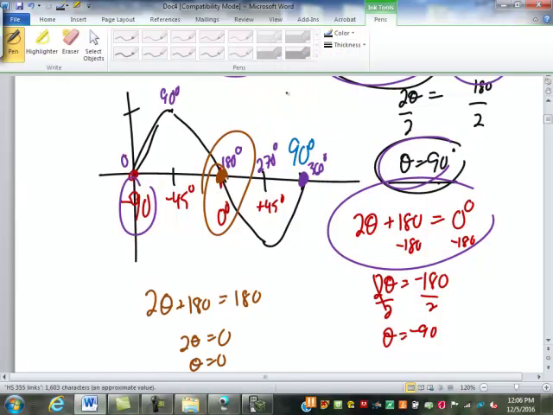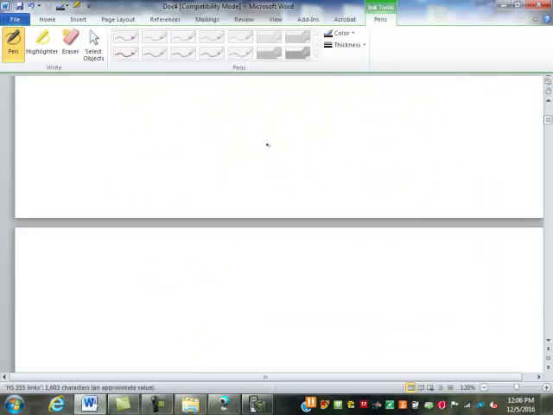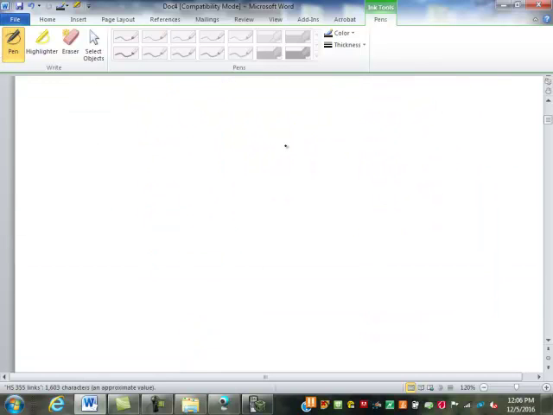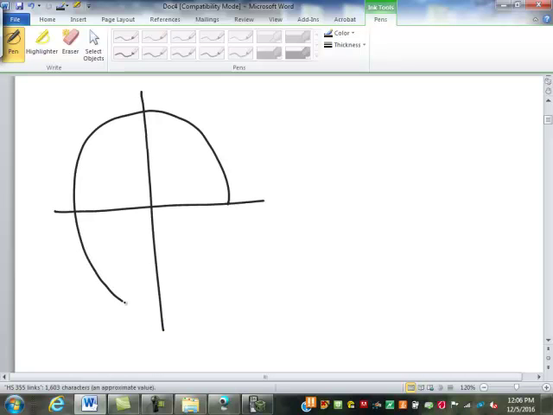Okay. So now then, of course, I'm assuming for your class, instead of doing 0, 90, 180, and 270, you're probably talking in terms of radians. So this is still 0. This is pi over 2. This is pi, 3 pi over 2, and then back to 2 pi. Is that what you're using? Okay.